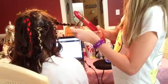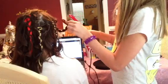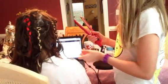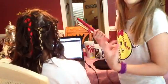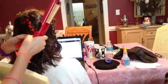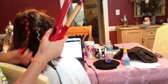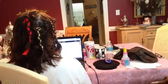Obviously, this is a girl pirate, but if you've got long hair and you're a boy, you can do this too. It's just a little idea. You probably might not want to put all these girly styles in. But yeah. So, I'm sort of surprised that this hasn't taken like 12 minutes. But anyway, so that's just what I did.